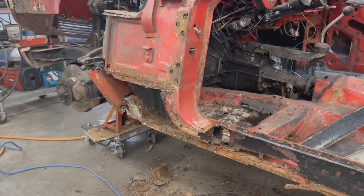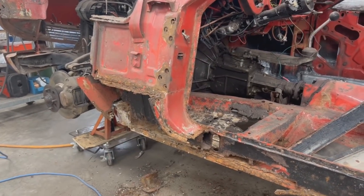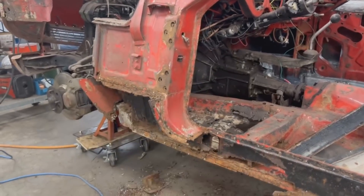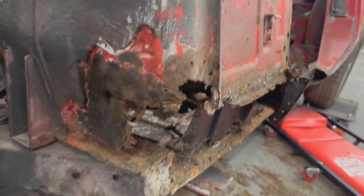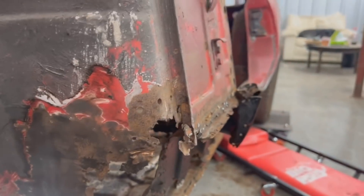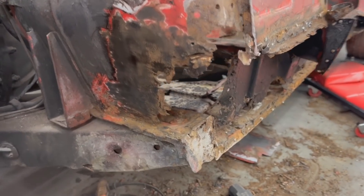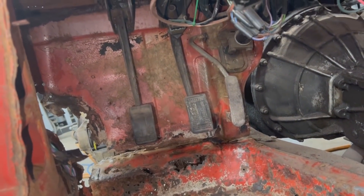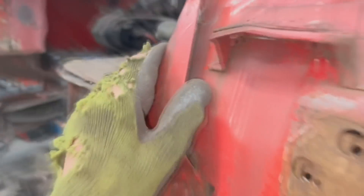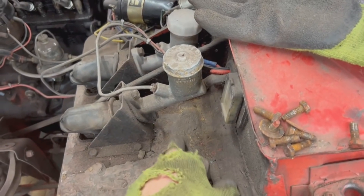We're going to have to repair this area before we can mount any seal. I'm going to start by cleaning up this area first. I cleaned this up a little bit — I still have to clean more, remove this end cap from here and the seal. The idea is to open as big a space as possible so I can cut the floor and start repairing. But I decided that from inside I won't be able to access everything because of the pedals, so I'm going to remove the pedals. To remove them I'm going to have to remove this repair panel from here — it covers one of the bolts for the pedals.